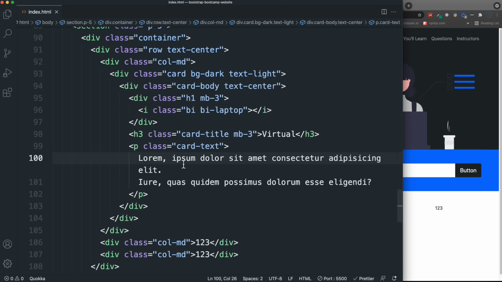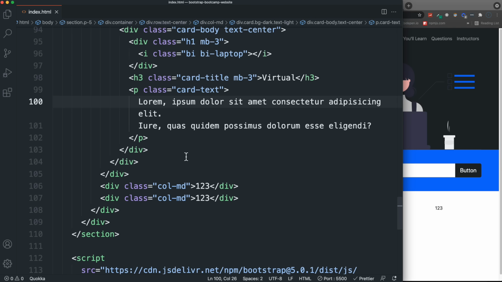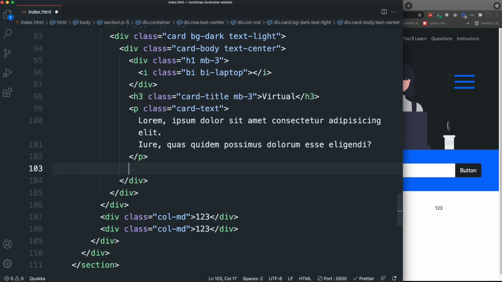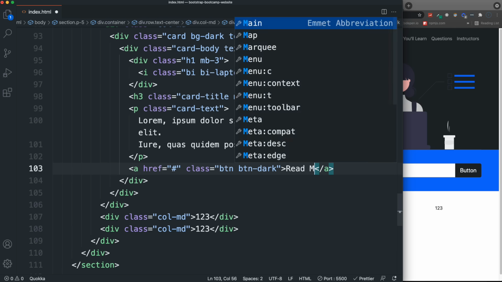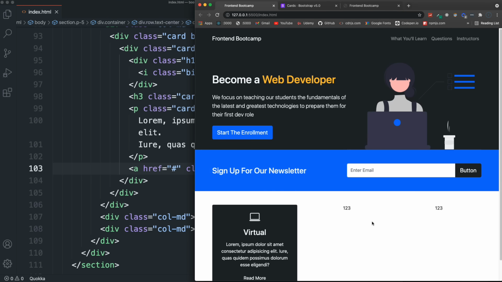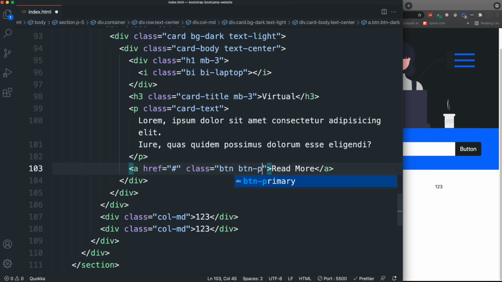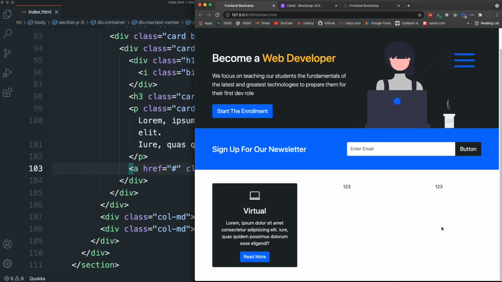Yeah. And then let's see, we're going to have a link underneath the paragraph, a read more link that's formatted as a button. So you can add these button classes on links as well. We'll do btn-dark. And this will just go nowhere. And then in here, let's say read more. Is that what I did? No, that's primary. We actually want that to be primary. And I mean, you can use whatever colors you'd like, but I think that looks pretty good.